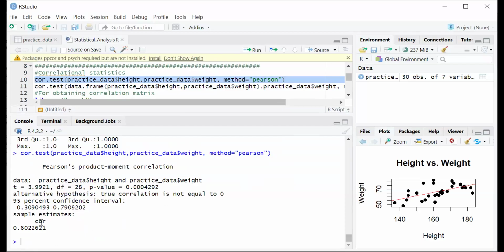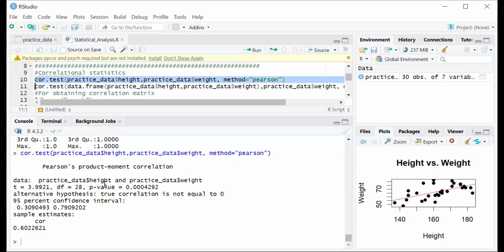You'll see in your console, at the bottom, you are getting the correlation value 0.6. That means this is the calculated correlation from the data you are providing. Then above that, you are getting a confidence interval. So there's a notion of confidence interval for sample estimates. Like we have discussed in the last class, if the band around the regression line is thin, then that means the estimate is more reliable. If it is very flat, then that means it is not very reliable. So a similar concept is provided through this 95% confidence interval.